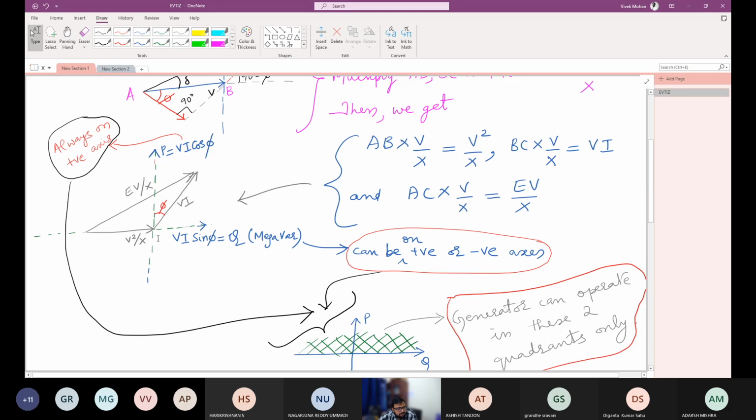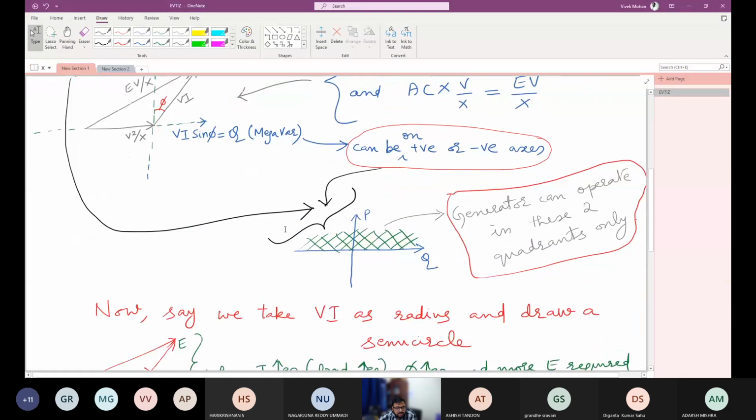Now, reactive power will have both sides because the generator or a synchronous machine which is operating in generating mode can either draw reactive power or deliver reactive power. So we have this positive side and negative side of Q for the capability curve. Now, what about the active power? For active power, we don't have the negative side of the vertical axis because we assume that the machine is in generating mode. We are going to draw the capability curve of generating mode, not the motoring mode. So basically, this is the region.